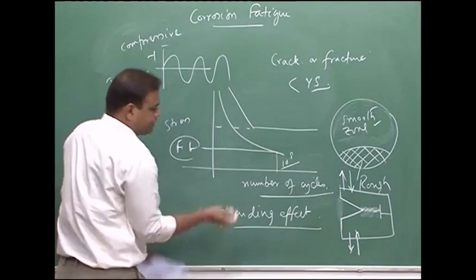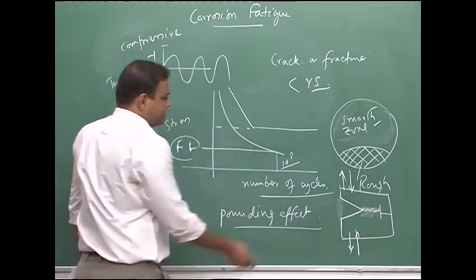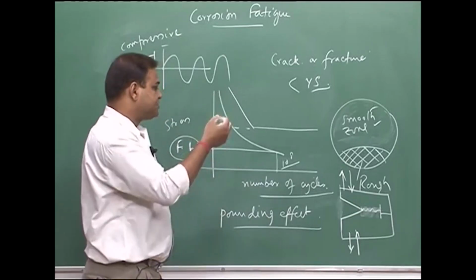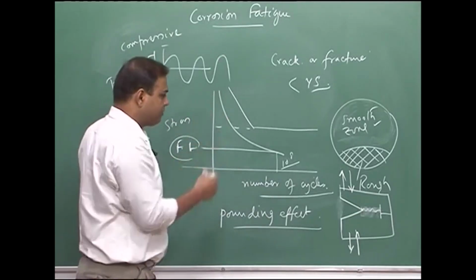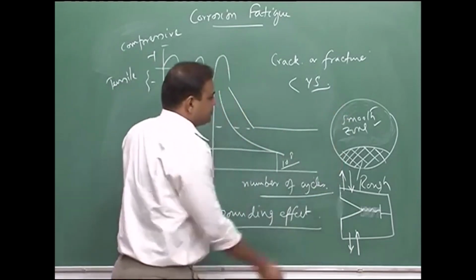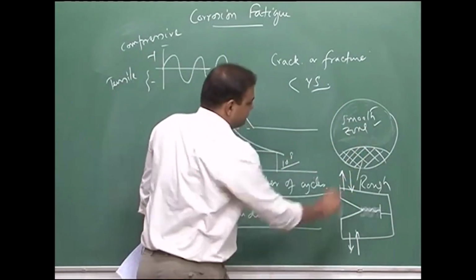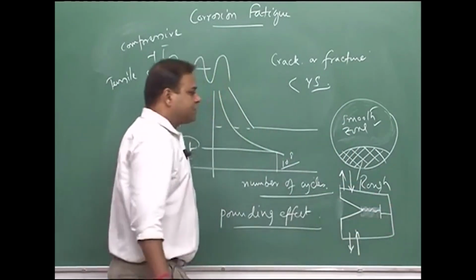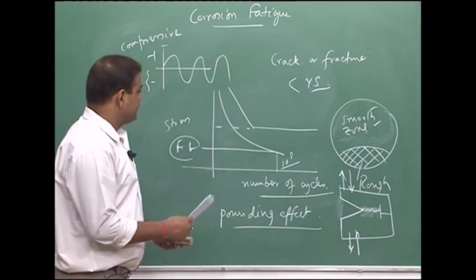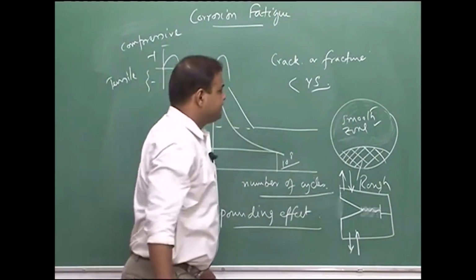It is a pounding effect during the closing down process, and due to that this surface becomes very smooth. That means all the features which are forming, all the fins which are forming due to the crack formation, are getting smoothed out, so that surface becomes smooth, but the rest of the surface where we have mechanical failure will be rough in nature. So, that is why the fatigue surface becomes like this.